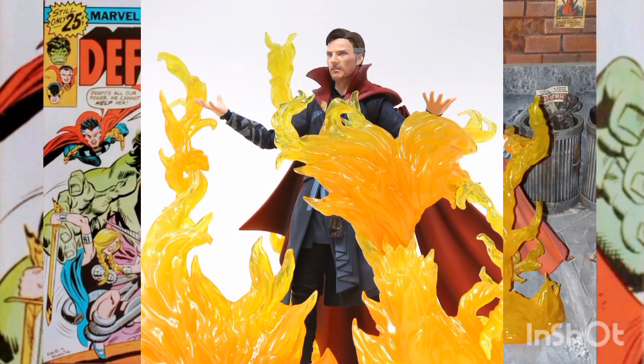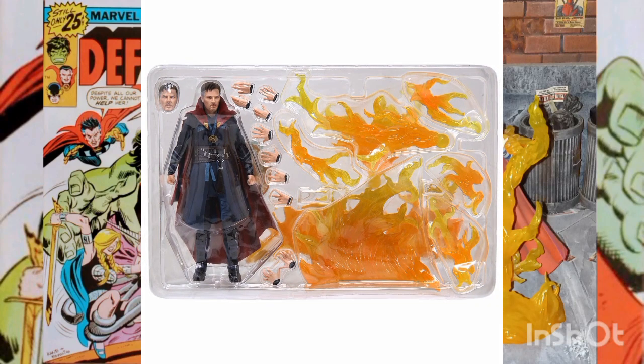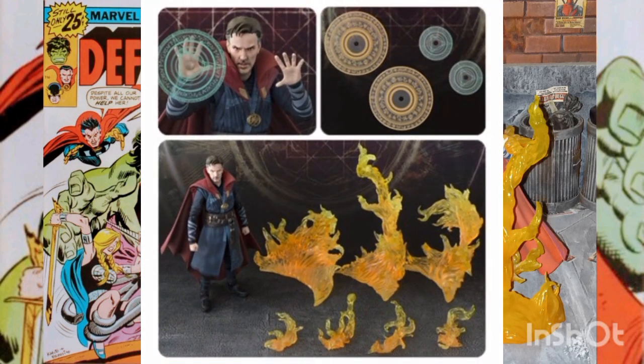Comes fully articulated and includes Mandela Light and Burning Flame FX pieces. Box contents include the 1:12 scale Doctor Strange figure, interchangeable head sculpt, interchangeable hand parts — 4 left and 4 right — interchangeable hand parts for the effects left and right, effects parts 2 large and 2 small, and burning flame FX: 3 stationary type and 4 attachable type.